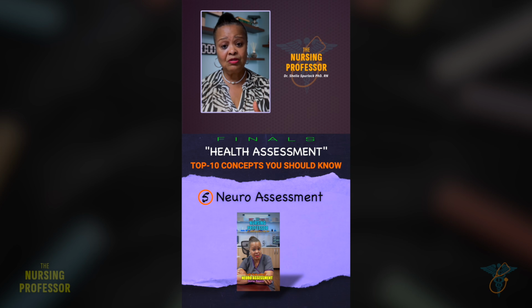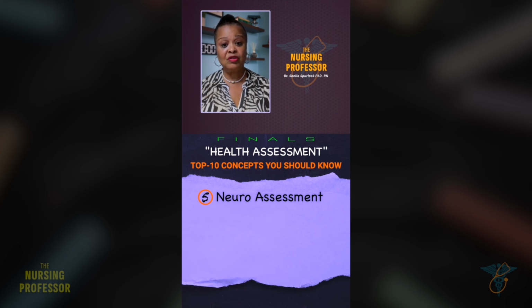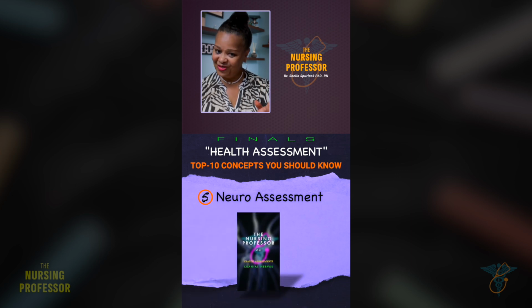All right, next is a neuro assessment. I just did a video on neuro assessment. I'm going to send you right back there because that is more detailed, and it looks at Glasgow coma and the NIH stroke scale, which is basically everything that you need to know about the neuro assessment along with cranial nerves. And there's a video out there on cranial nerves as well.